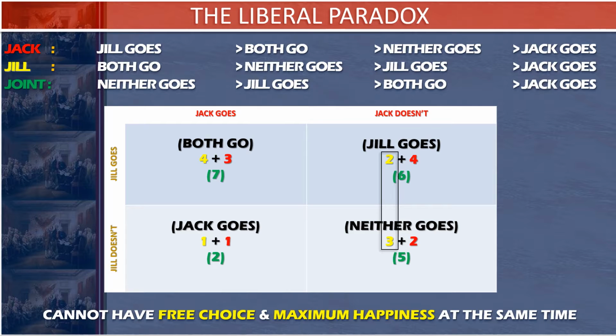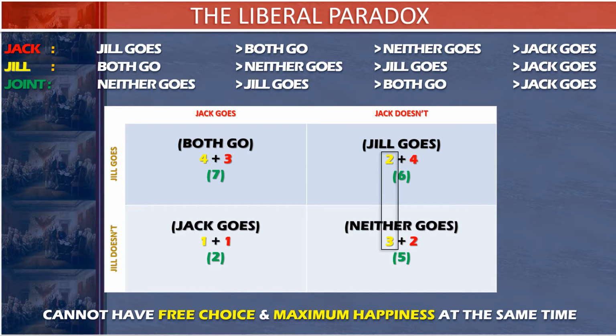And why this is a parable for the Constitutional Convention is that very often these compromises reflected that they first had to decide to have a government. Because one way to do this is to decide, well, we're going to go see this movie. If you presume we're going to both go see the movie, or Jack is going to the movie, or Jill is going to the movie, then you might be able to come to an outcome.